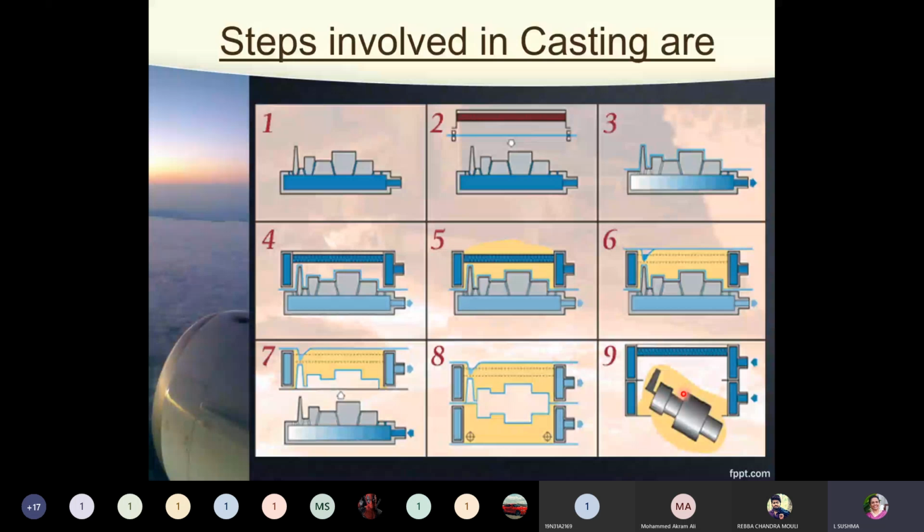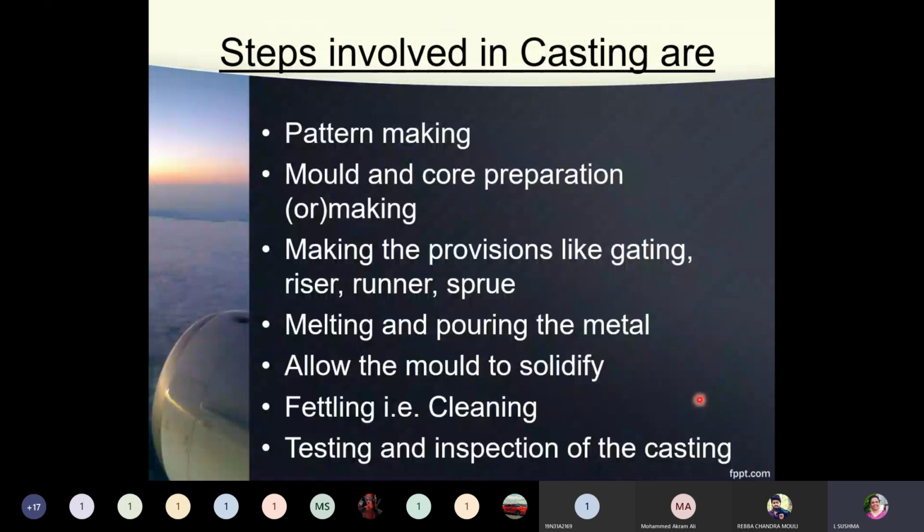Yes, students, you understood now what is casting? Any doubts, you ask me, I'll stop at that point and explain again. These are the steps involved in casting. So expandable means what? You are going to use the complete setup once, and if you want to remove the final object, you have to break the complete setup. Then only you will get your final object.